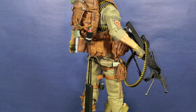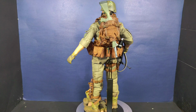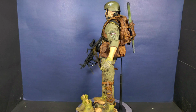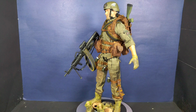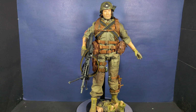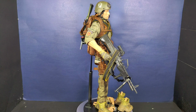Definitely add them to your collection, like I was saying. Definitely add him to your collection, because he's well worth it, and you'll be satisfied. You'll definitely be happy with him. But keeping in mind that the caveat is you need an extreme amount of patience to deal with him, because he is very delicate and very cumbersome as far as handling all the accessories, like the packs and the 3 harnesses, the belt, the bullet racks around him. All that stuff, very difficult to deal with.